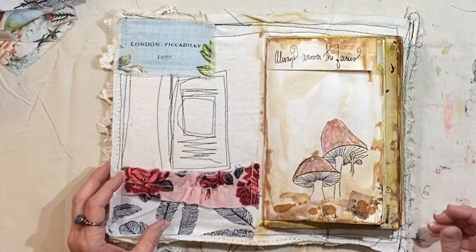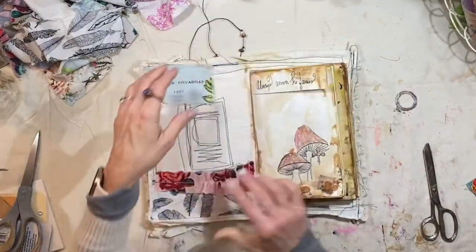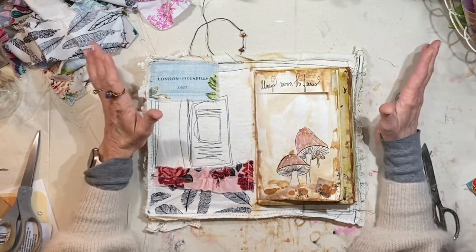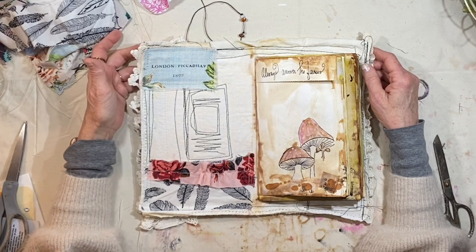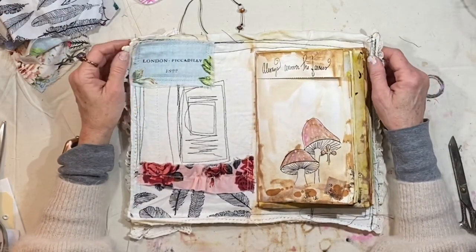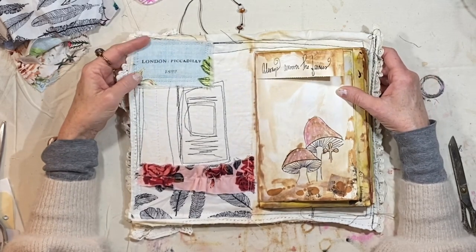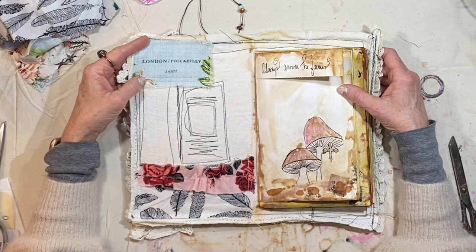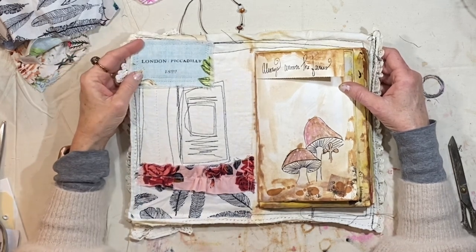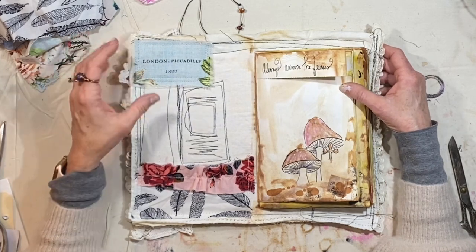One of the things you can put in the very front of your book is like a dedication or a beginning — a purpose. I feel like most of my journals have had purposes, even though maybe I didn't talk about that on here. Some of them were trashy journals — just trash. The dumpster dive journal, where I was trying to make an art journal out of a lot of shiny and unwieldy paper scraps — I really need to do a flip-through. The purpose of this journal is just to be my daily journal. But I do have some huge life changes right now which I might share at some point. I'm going to go ahead and write sort of a mission or a dedication to go in this front pocket.